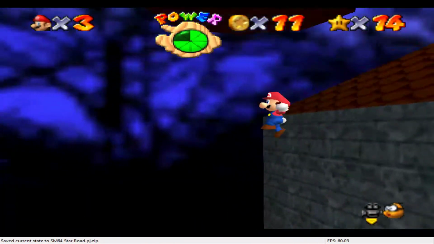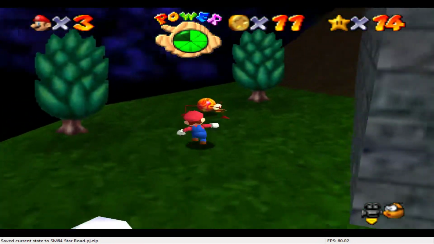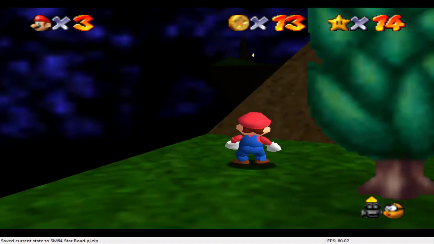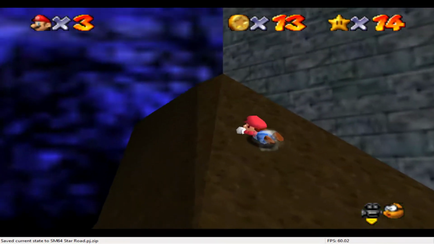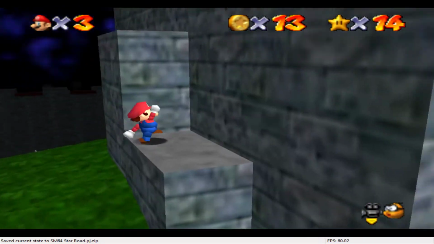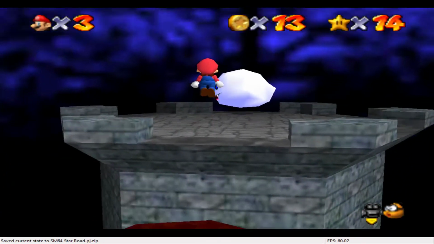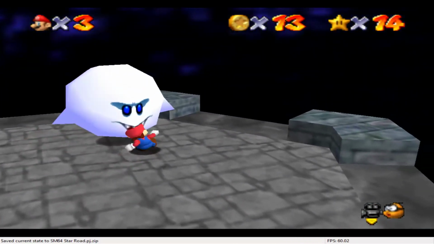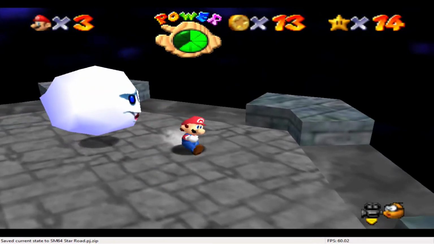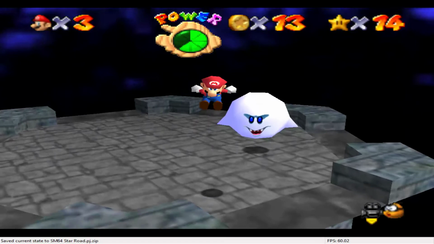Now I gotta do this right. I don't think frame jumps is what I'm supposed to do, actually. Okay, that's a slippery slope. Okay, this is what I was supposed to do. This is much easier. Let's see, can I kill him with a long jump? Trying to finish him with a long jump.